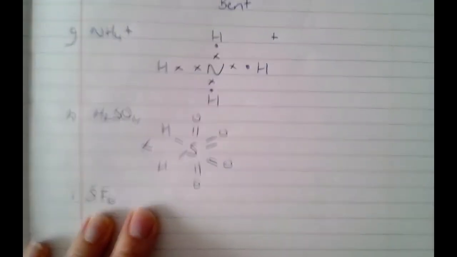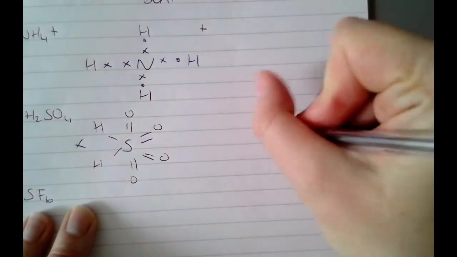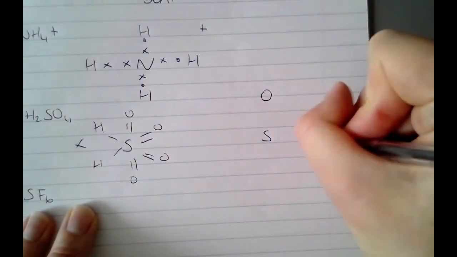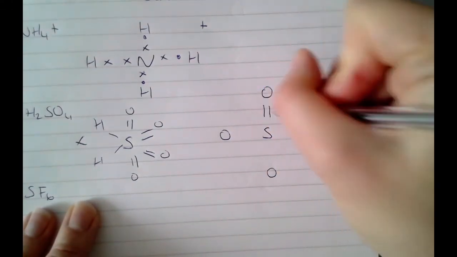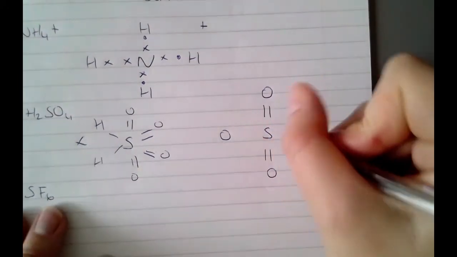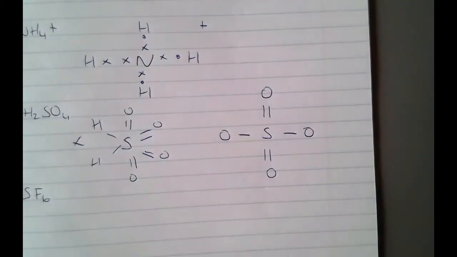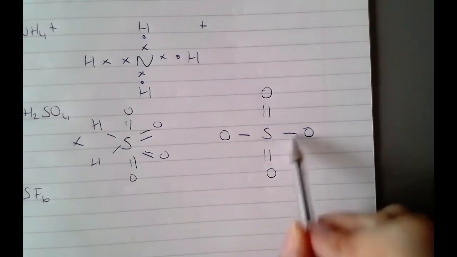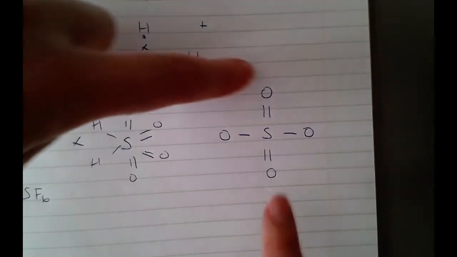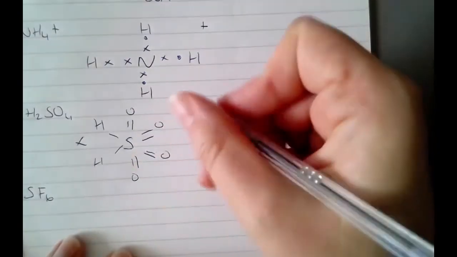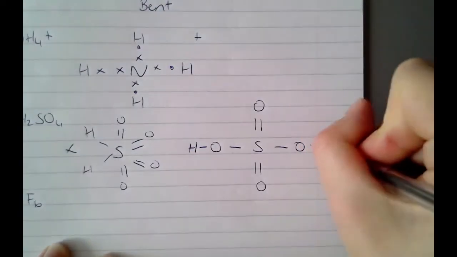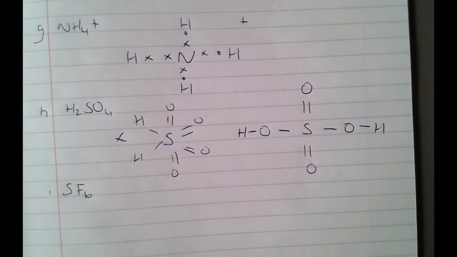So it's a little bit of trial and error that's required. The more times you see this one, the more you'll remember it. But it's actually only the oxygens that surround the sulfur. And I can have a double bond to 2 of those oxygens and a single bond to 2 of those oxygens. That gives me 1, 2, 3, 4, 5, 6 bonds around sulfur, which is the max it can have. These 2 oxygens are happy, they've got their 2 bonds. These 2 oxygens currently only have 1, but I have not drawn in my hydrogens yet. If I draw a hydrogen on each side of the oxygen, hydrogen's got 1, each oxygen's got 2, sulfur's got 6, everyone is happy. So that's what H2SO4 actually looks like.